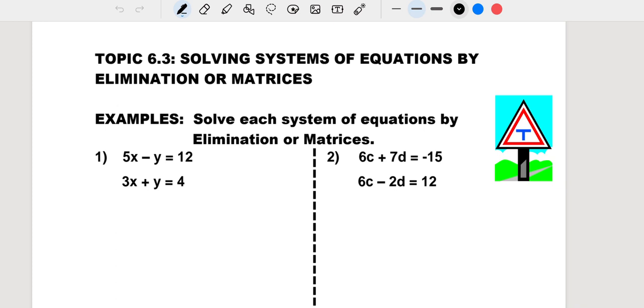Alright, today we're going to learn how to solve systems by elimination. So let's just say we're not given a graph and we can't solve by graphing. Say it gives us any two equations that aren't set in y equals or x equals, where substitution isn't going to be fairly easy. There is a process called elimination.